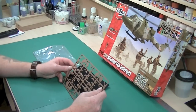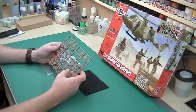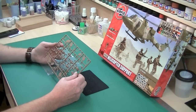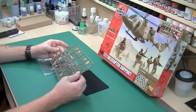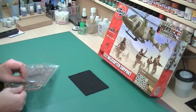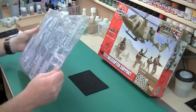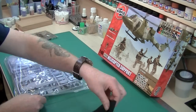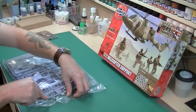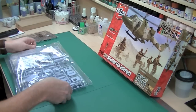All the bits and pieces as well, and they all come with a little base that you can use. You've got the backpacks, heads, the rifles. That's a little bit bent, but apart from that, if you wanted to do yourself a diorama, they're quite nice to have as a separate thing. Then you've got, as is Airfix's way of doing things, everything in one bag, which is a real shame, because you just know you're going to get scuffed parts. So let's have a quick look.